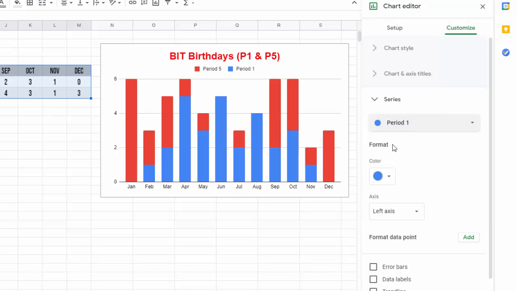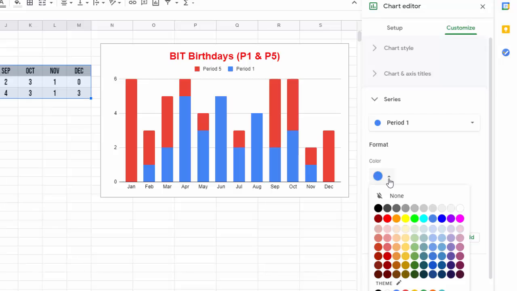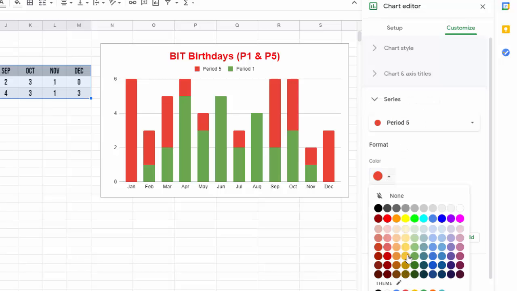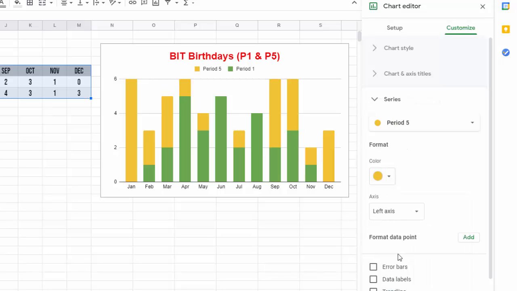All right, so if I go to period 1, it says it's blue. And again, I do not have anything against blue, but change it. And I guess a darker shade of blue or something like that is okay with me, but change it. I want you to change it. I'm going to make it green. So for period 1, I switched it to green, and for period 5, maybe I'll switch it to kind of a gold. I'll go green and gold.